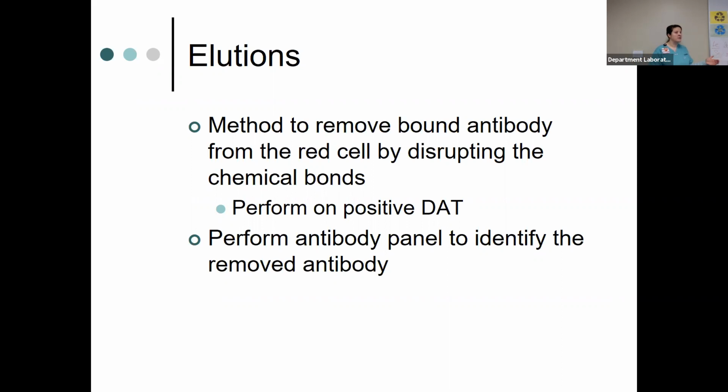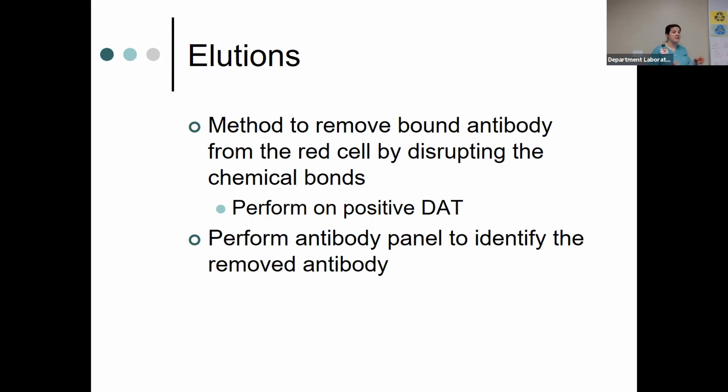So what happens when you freeze cells? Anybody know? They lyse. All right, so if you freeze the cells, they lyse. If you spin that suspension down, then you're left with the antibody that was coating the cells. Once those cells lyse, that antibody is free, it's unbound. Then we can test the eluate. That's called a Lui freeze. We do that when we suspect any type of ABO hemolytic disease of the newborn. The acid treatment you usually do to identify any other type of IgG antibody. So you can do acid treatment, heat treatment, or you could do a freeze method. That is when you have a positive DAT.